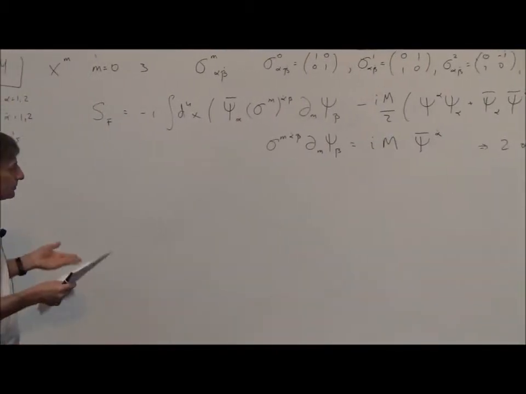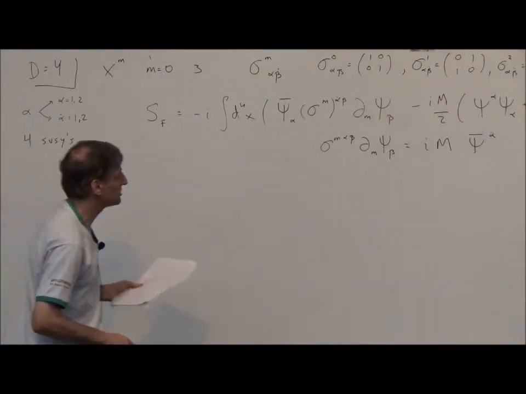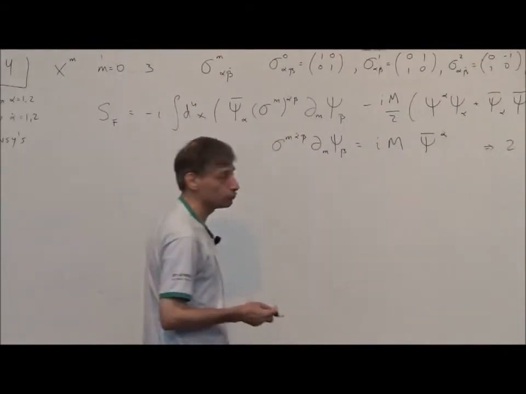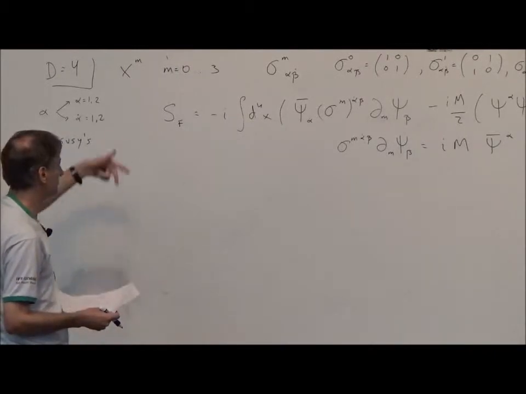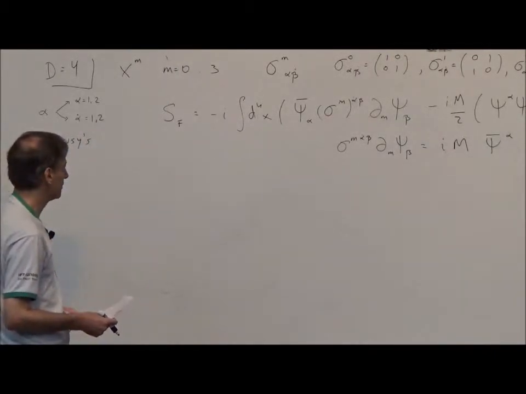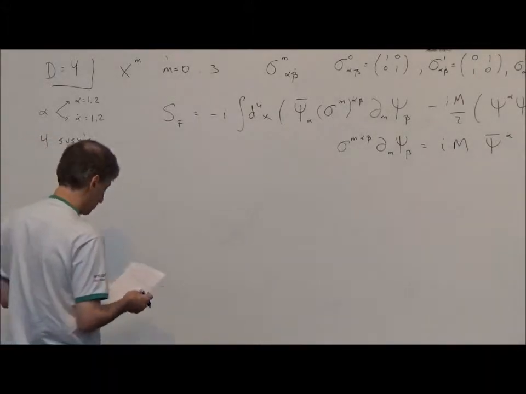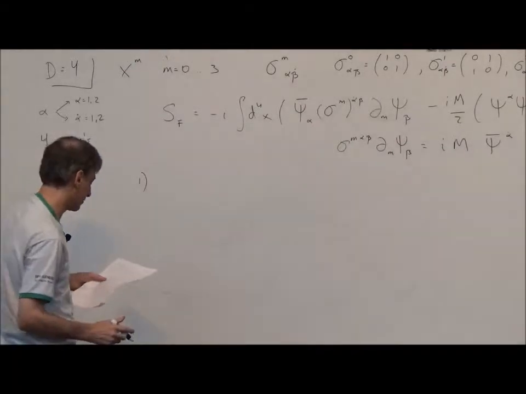Okay, so this is the action for the minimal, the smallest representation. You see there are 2 degrees of freedom. So supersymmetry means that, of course, we need also 2 bosonic degrees of freedom. So the minimum action we can construct which is supersymmetric needs these 2 bosons. The simplest case is where the 2 bosons are just a complex scalar.